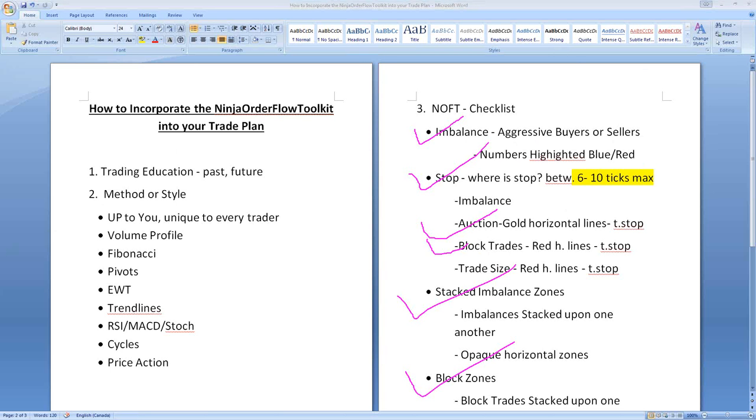The sequencing of the numbers is what I need to learn to qualify key levels from my point and figure charts on Market Delta. Yeah, I guess it's not so much the sequencing, Nestor. It's figuring out which numbers are important, and that's the key with the NOFT. With the block trades, the zones, the imbalances, you know which numbers are important.